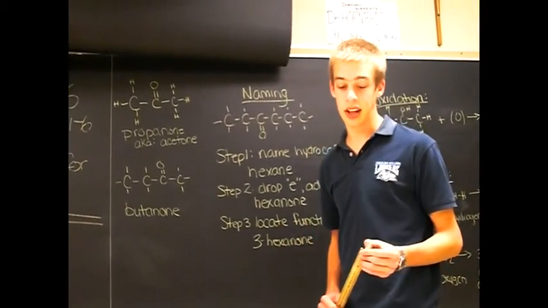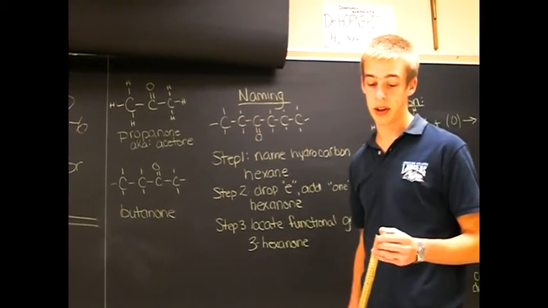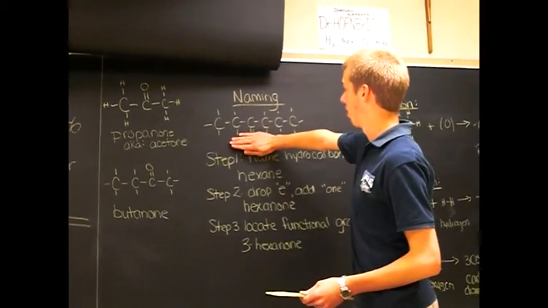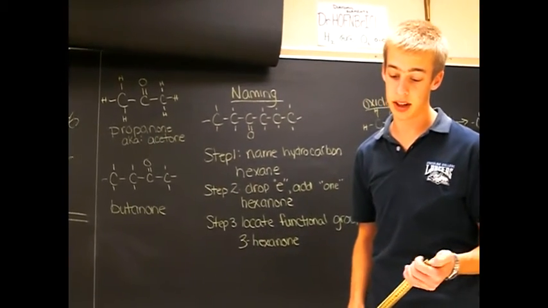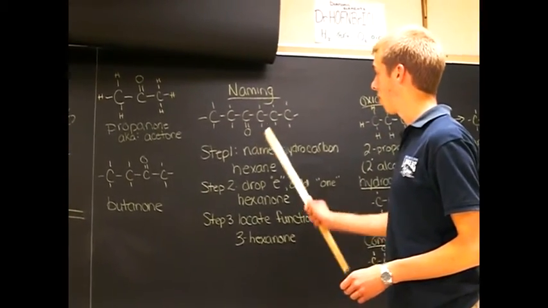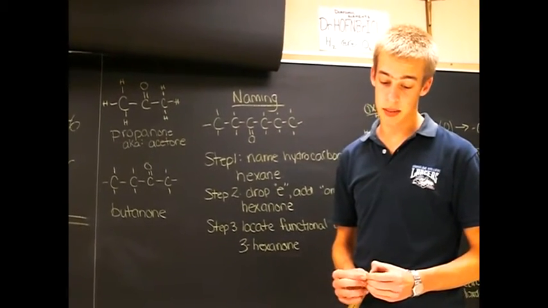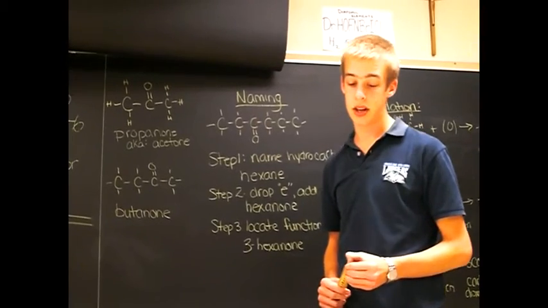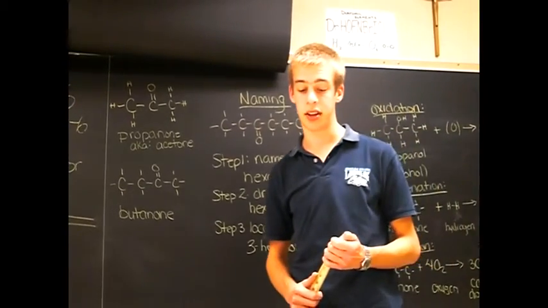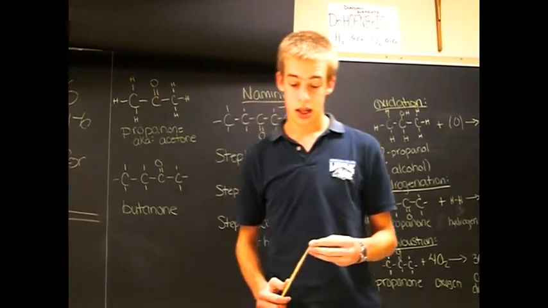To give an insight, hexane is a normal molecule and has a melting point of negative 95 degrees Celsius. And hexanone has a melting point of negative 57, so quite a bit higher than hexane, and a boiling point of 126. By the addition of the double bonding of oxygen, the melting point increased by 38 degrees Celsius and the boiling point by 57.